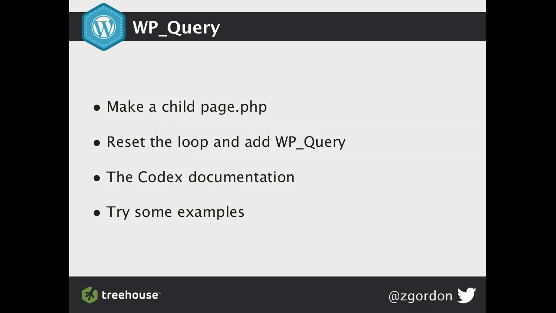Before we move into talking about the WP Query function, it's important to talk about the need to reset post data. What happens in WordPress is that when we run a loop on a page and then try to run a second loop on the page, the data from the two loops will get mixed up. So what we need to do when we're displaying one loop and then another is to tell WordPress, hey, we want to reset all of this data to start our new loop. So before we add a custom WP Query function below the normal loop on the page, we'll need to add a little bit of code that does this resetting of the loop. Next, we'll look at how to specifically add in the code needed for the WP Query. So let's take a look at that now.